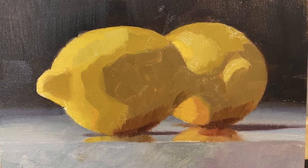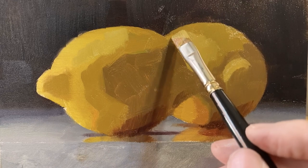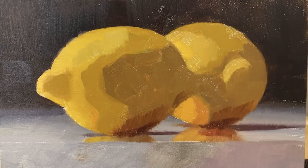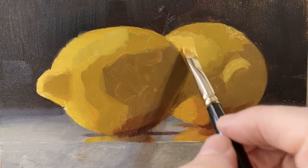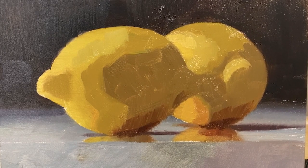I'm doing a lot of squinting at the subject, not at my painting. It does you no good to squint at your painting. Squinting is great for your painting, but not so great for the wrinkles around your eyes. Oh well, your smile lines.